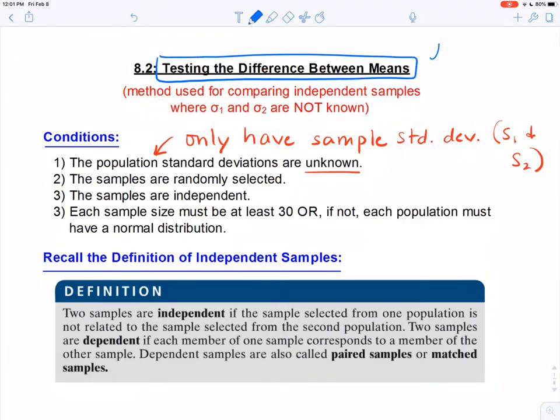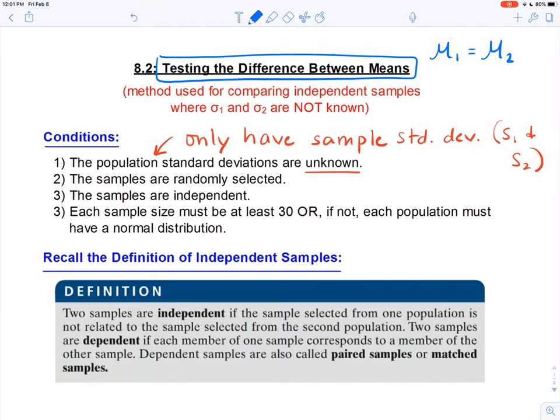So these tests are going to look just like the ones we saw in our previous section as far as the setup goes, where we're comparing values of mu1 and mu2. The difference is that this one is going to use a t-distribution rather than a standard normal. We call this a t-test rather than a z-test. The t-distribution is just a little bit wider than the standard normal distribution, so we'll have a slightly different rejection region. And we switch to the t-distribution when we do not know the variation in the populations.